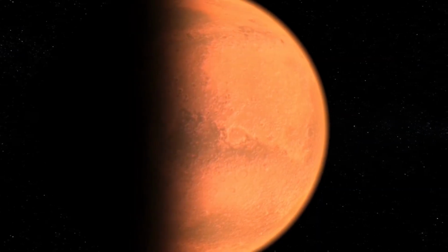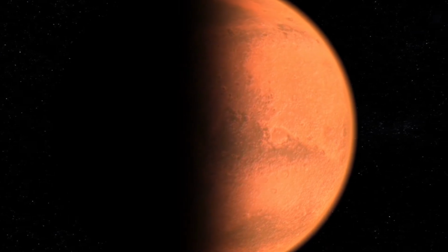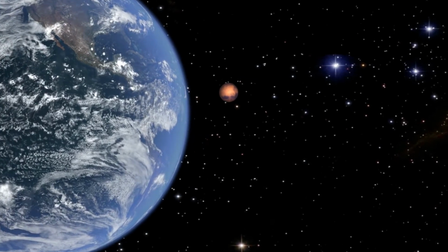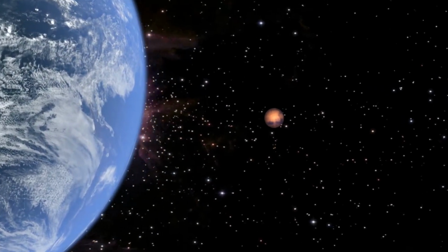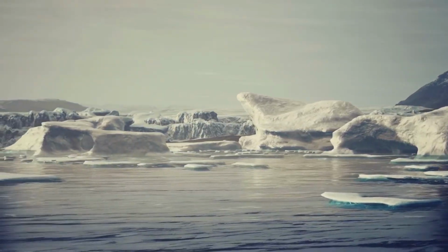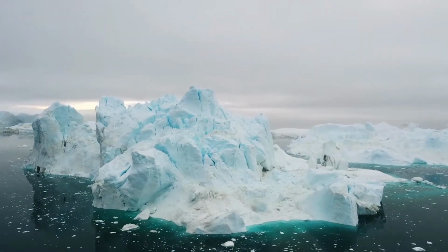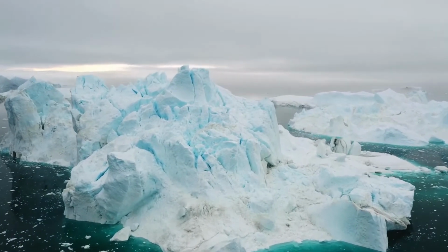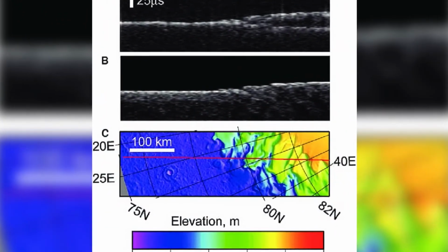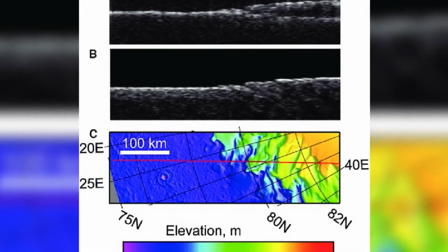There's always the possibility that conditions that we haven't foreseen exist at the base of the cap and are responsible for this bright reflection. The idea that Mars could harbor liquid water beneath its polar caps in the same way that Earth does was first proposed more than 3 decades ago. On Earth, lakes beneath the Antarctic and Greenland ice sheets are created when heat from within the planet melts the glaciers in patches. Scientists hypothesize that a similar scenario could happen beneath the Martian polar ice caps. The bright spot seen in the MARSIS data is an unusual feature and extremely intriguing, and researchers hope to use other instruments to study it further in the future.